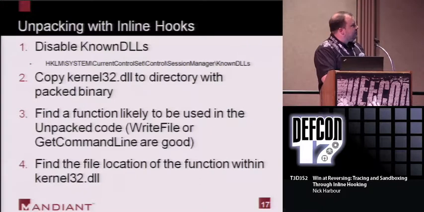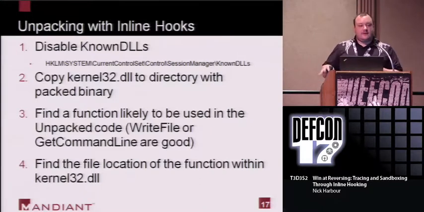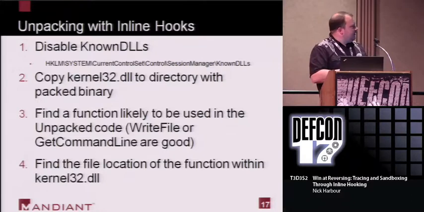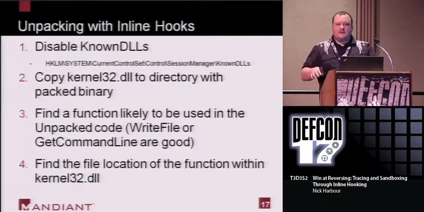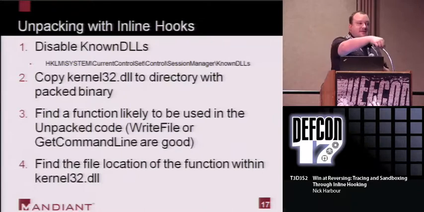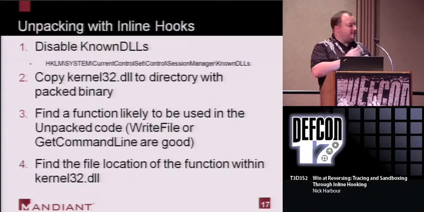I copy kernel32.dll to the current directory that I have the malware in that's packed. Now basically whenever I run that malware, it's going to use the local copy that I just copied as opposed to the actual System32 copy. And the difference here is we're going to be modifying that version of kernel32. If we tried to modify the one in System32, we can't because of Windows file protection. Theoretically, you could disable it, but you don't want to do it, trust me, because we're going to install a hook, and that would be bad to do system-wide.